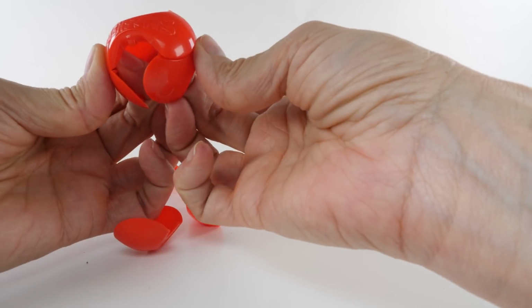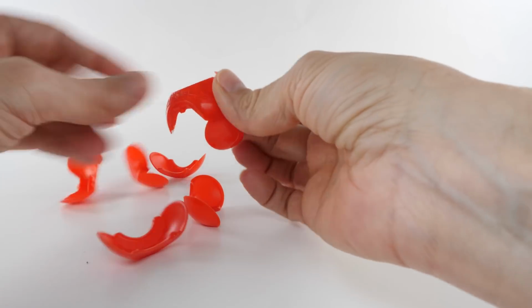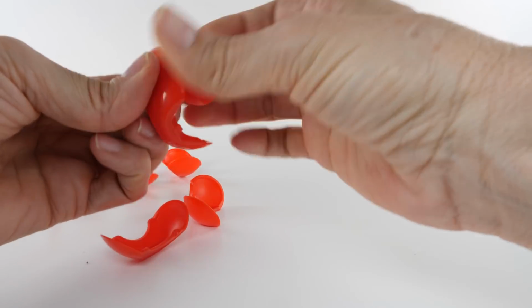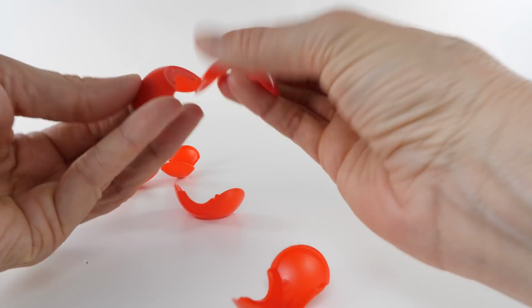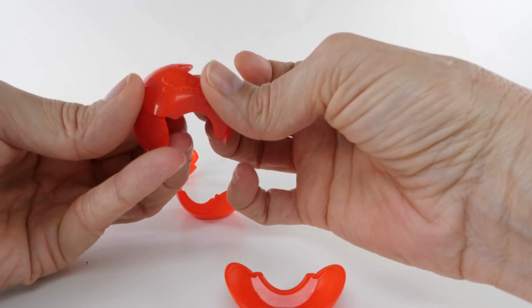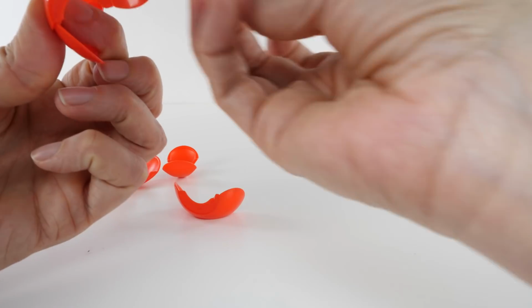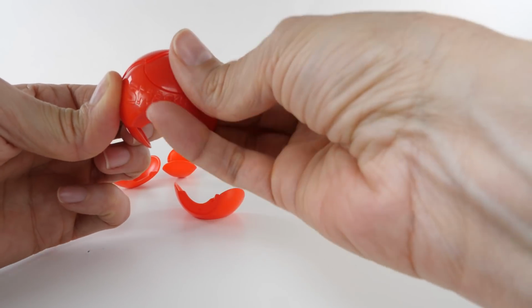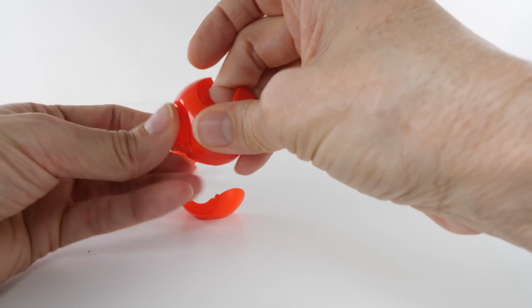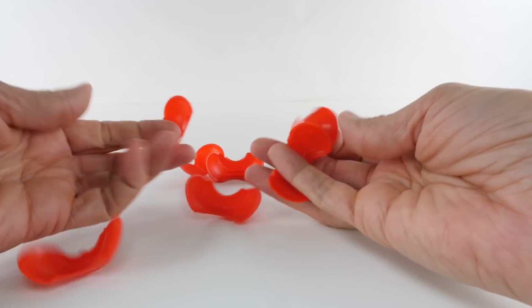Oh, wait a minute. I'm onto something here. Maybe. How do they click into place though? I understand how they fit. So that fits together. And then this fits like this, or you could, if you can snap it. Okay, I might have to practice a little bit.